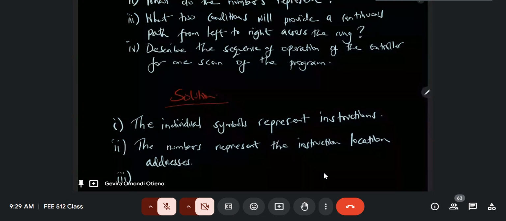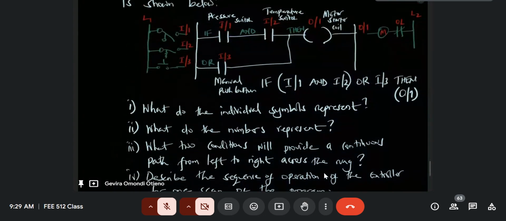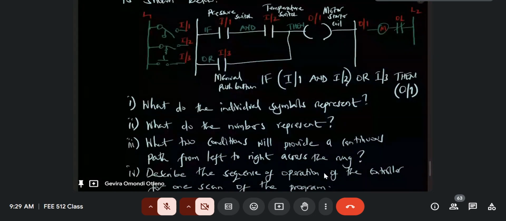What two conditions will provide, you can look at the ladder diagram again. What two conditions will provide a continuous path from left to right across the rung? If you read the question again, you don't panic. You simply read and try to understand what it is asking.